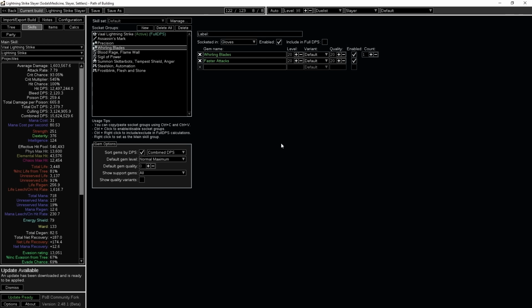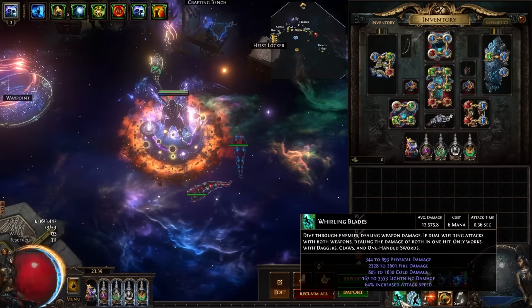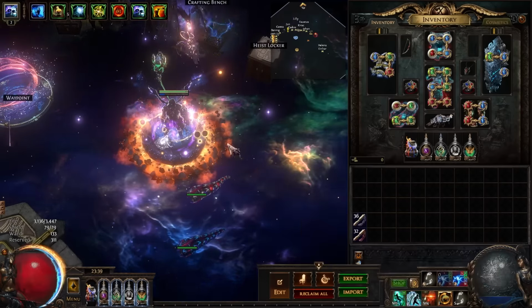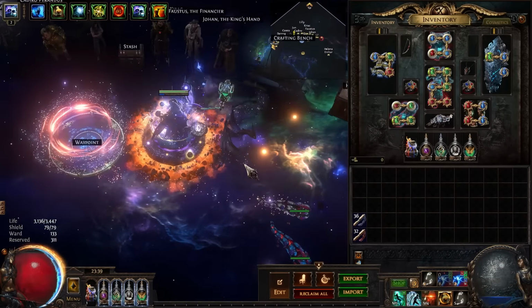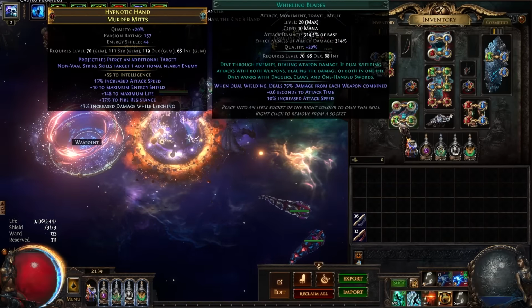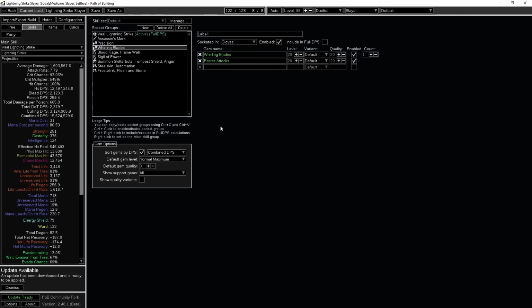I'm using Whirling Blades with faster attacks. One downside here is you do actually deal a lot of elemental damage with your Whirling Blade, so if you're doing an LE Reflect map, you either just want to not use it at all, or switch over to just like a level 1 Void Manipulation support on your Whirling Blade, so it only does physical and chaos damage and can't do any LE damage at all, and thus will not be able to kill you.